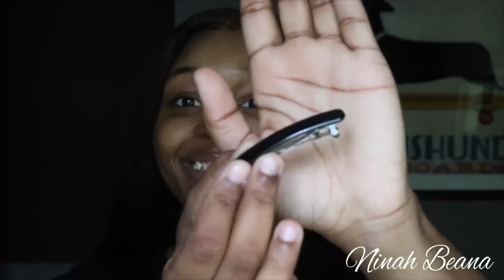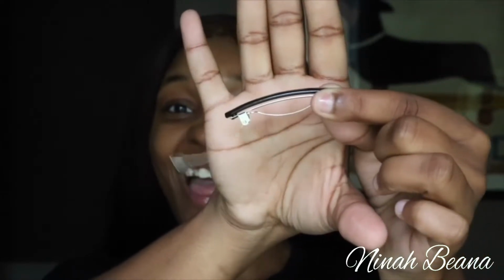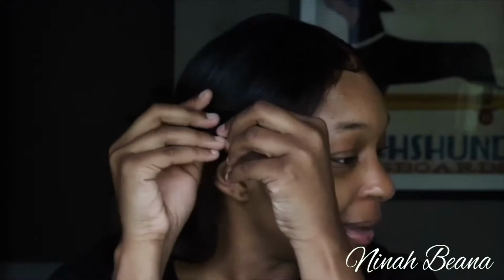So to start off my makeup routine, because I have long hair now, you know, hair fluctuates. I'm an African American woman. Let's go ahead and clip my hair back like I'm Jeffree Star. Look at these clips. They're like from the 90s, aren't they? Or like early 2000s type stuff. I just care about getting my hair back. I don't care about looking fancy.